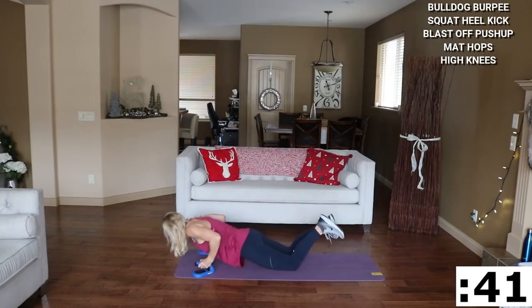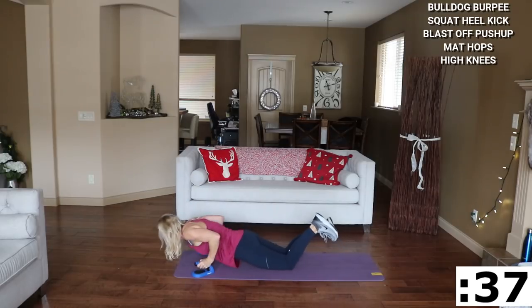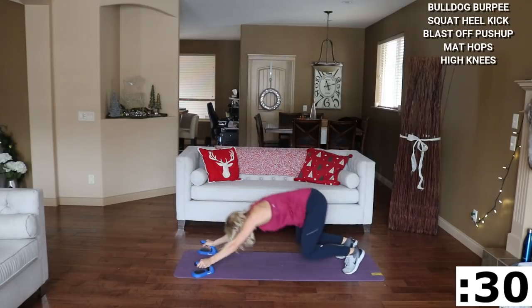I'm gonna do it for my knees. I did a chest and tri workout the other day that my chest is not recovered from, so this is good for me.